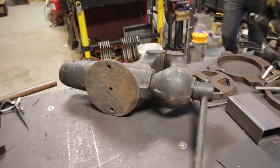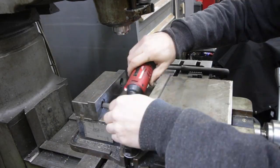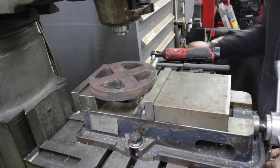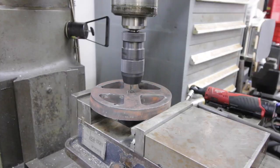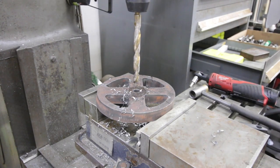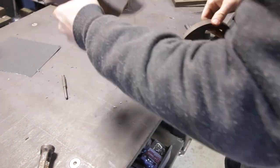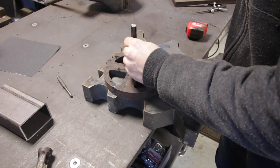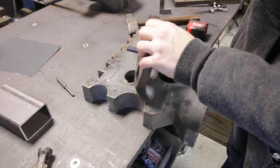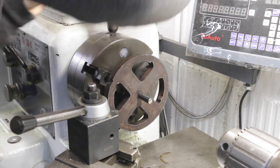I measured the hole in the bottom of the vise — it's about a half inch — and I grabbed a half-inch pin and went over to the milling machine. On the milling machine I reorganized my Kurt-style vise, putting one jaw on the outside of the fixed jaw and the other on the inside of the movable jaw, so I could grab the plate and still have room for my drill bit to pass through. I drilled a half-inch hole which wound up slightly undersized, and I had to smash the pin through the spreader — which worked out really well because that's what I'm going to use to chuck it up in the lathe. The friction fit was so tight I didn't think I needed weld, and it would have just been one more thing to cut off.